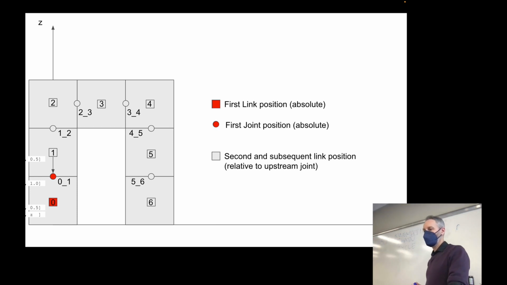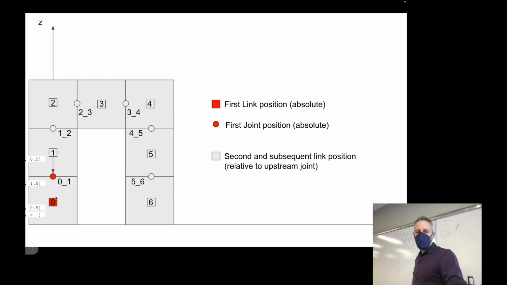Question? I'm imagining something like a tread, like a caterpillar? Right, so if you wanted to make a tank tread, it's possible in PyBullet. You do it without a kinematic cycle. And if anybody wants to tackle that in their final project, we can talk about how to do that. Okay. Any other questions before we get back to coordinates?